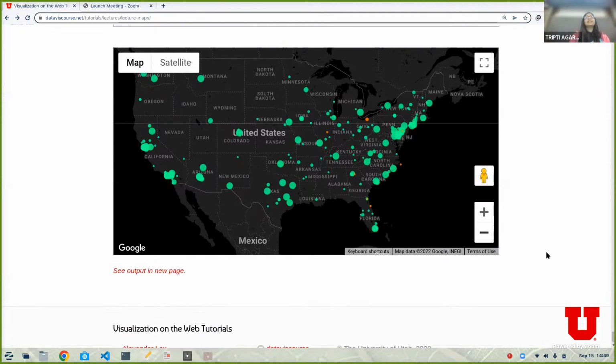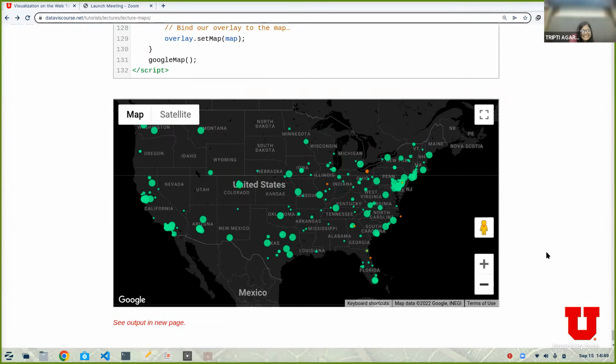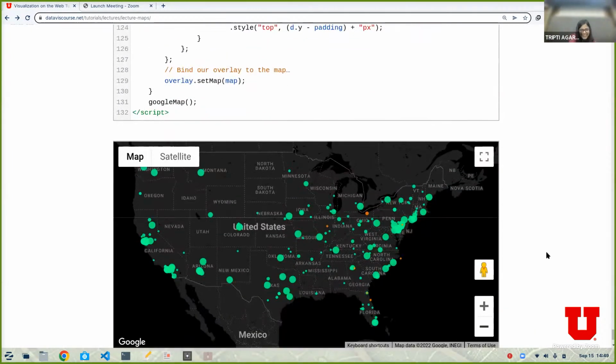Okay, yeah. Is this another example of a bad map visualization? I don't think so, because you have a lot of different small cities as well.